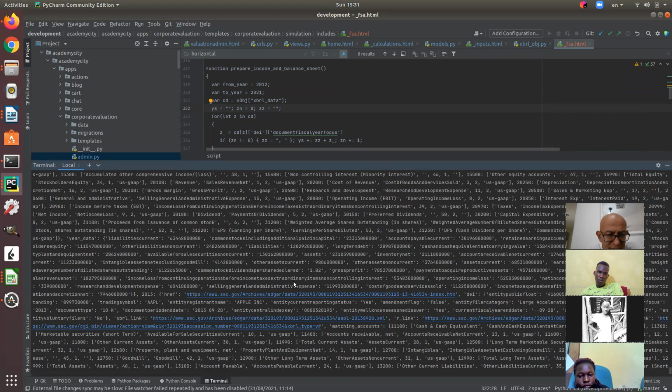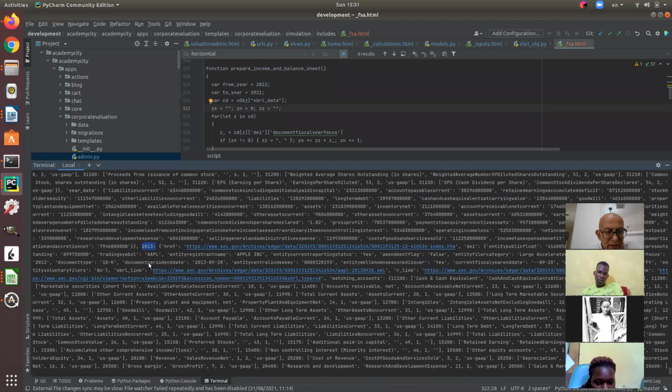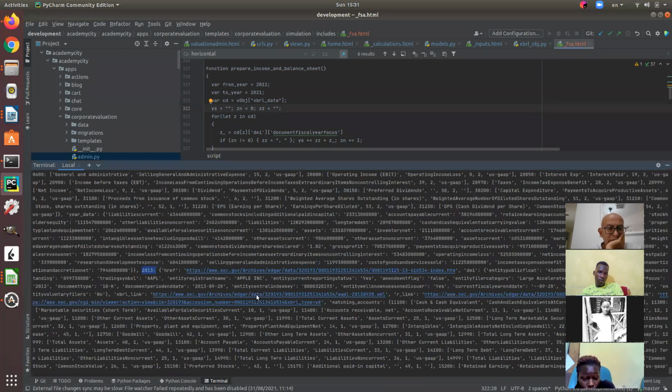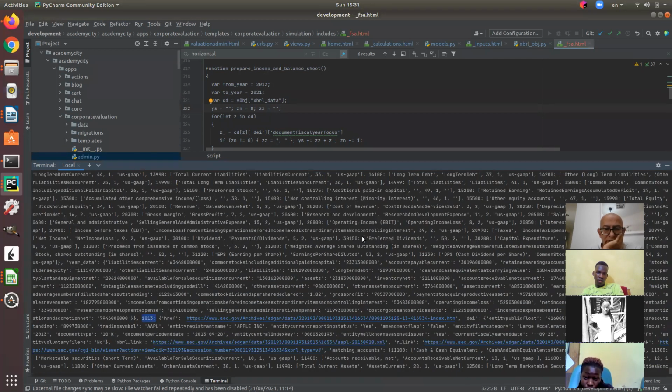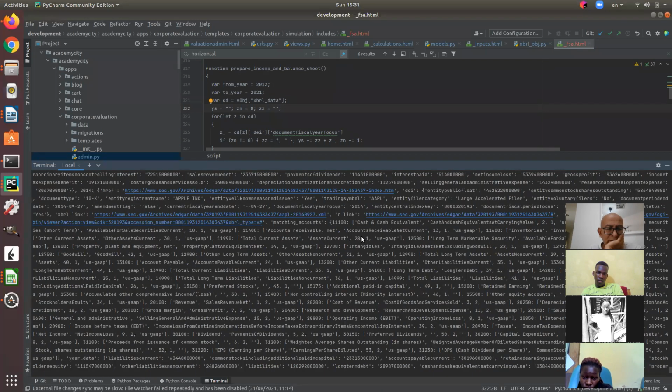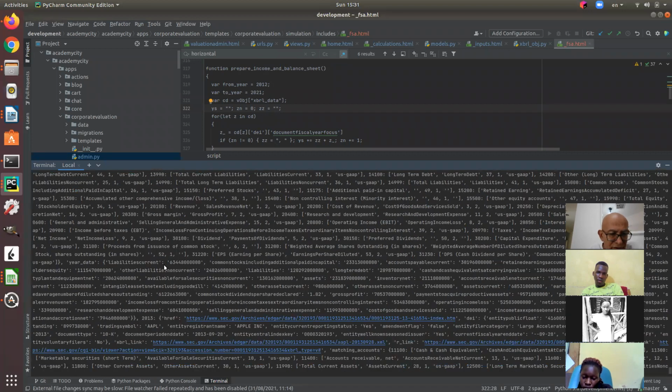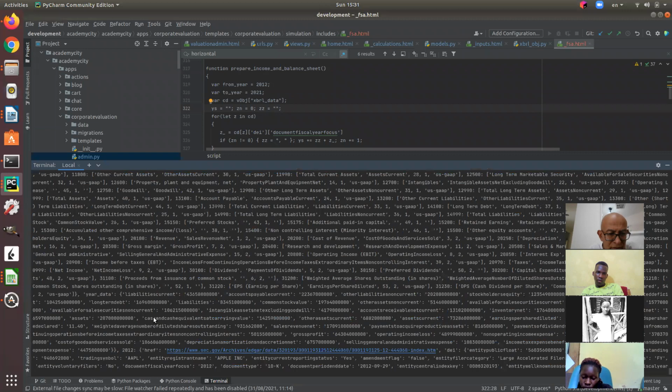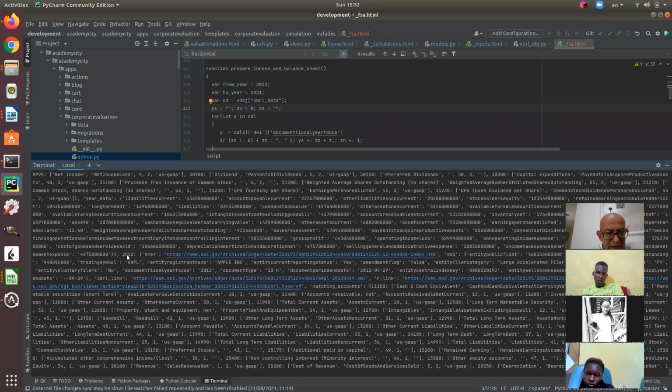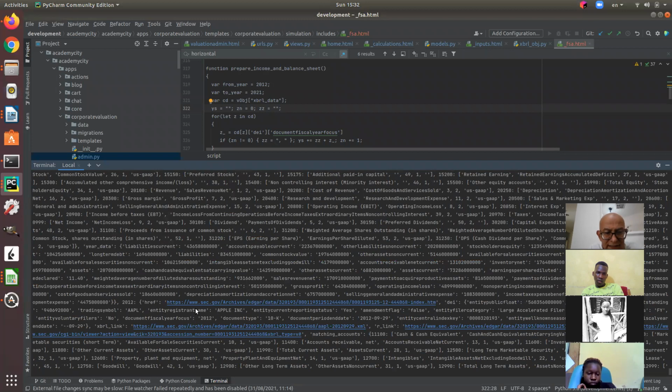I just saw one here. 2013, did I? Here we go. You see it says 2013? For 2013, it has all that stuff. For 2012, you can go and look for that at the top here. You'll find 2012 somewhere. This is 2014. You see that? So this is for 2014, 2013 is here, and 2012 will be right below. Somewhere here it is. Every year, you have a segment.